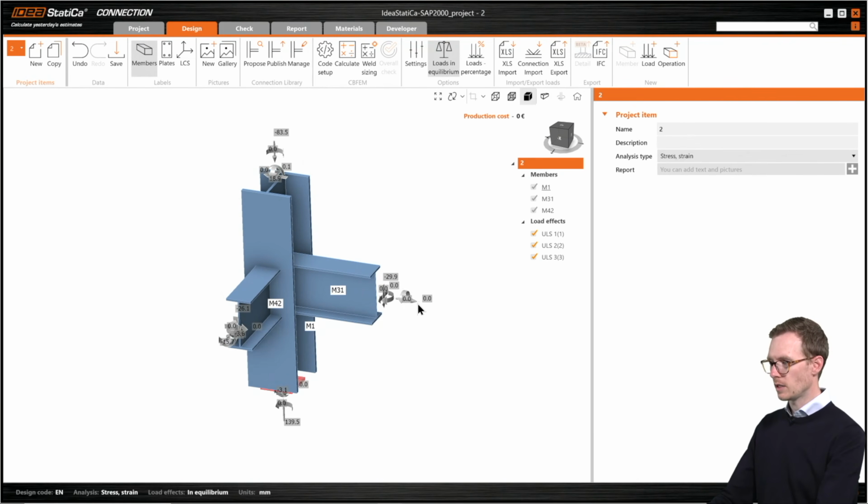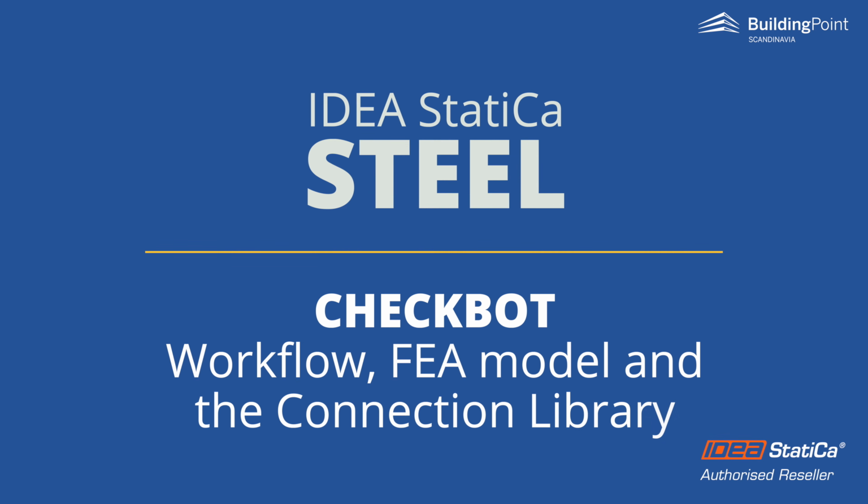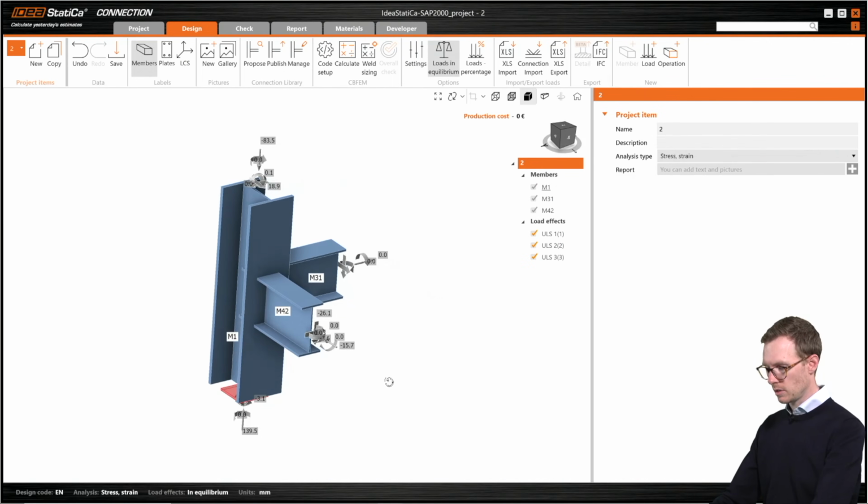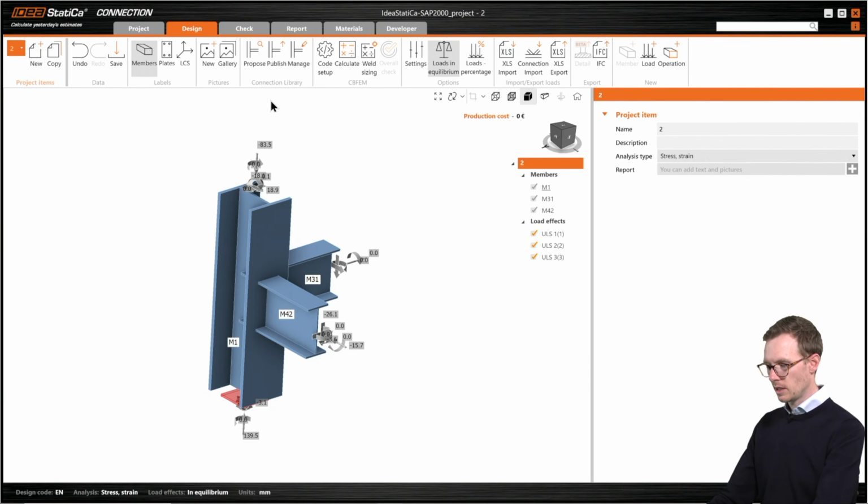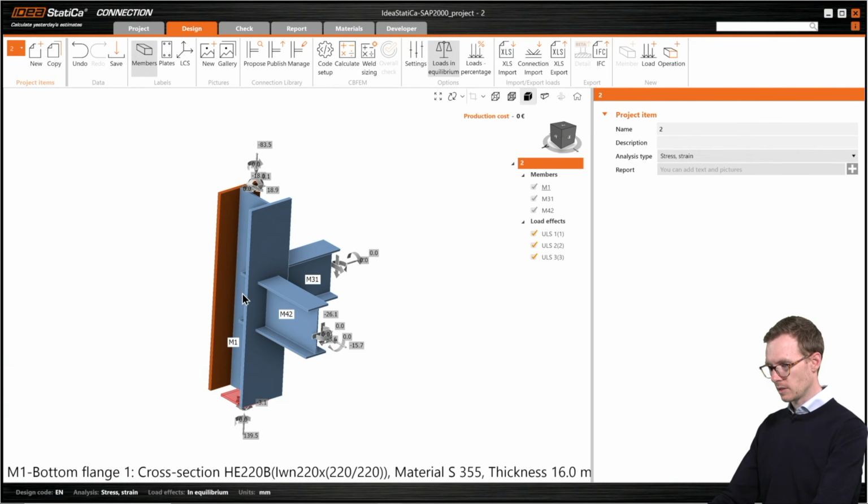But that is no problem, we can fix it. We just have to manually do the connection. We have to model it, or we can use the connection library. In this case, I will use the connection library. We can then hit propose to get a complete connection or a suggestion for this topology, or we can simply do it one at a time.